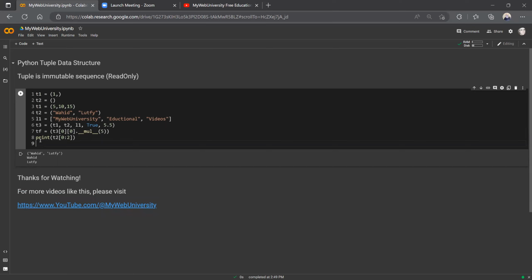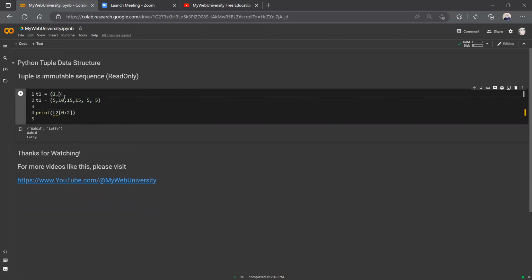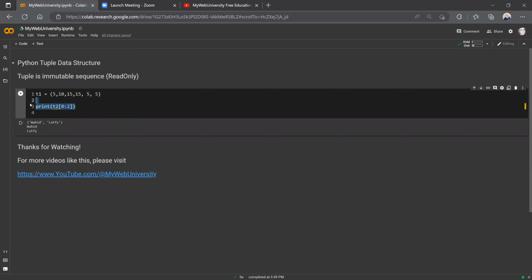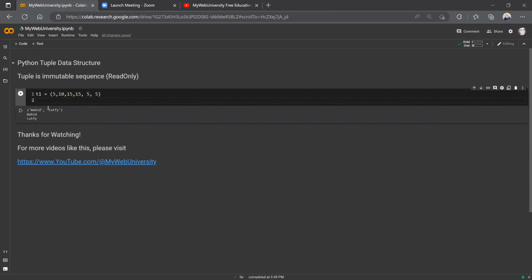So if I just have more elements here on the T1, I'm going to have some duplicate elements, and then I'm going to have a couple of 5 here. So I'm going to just remove these other lines at this time, and then just look at T1 here. I don't need T2 anymore, and even this one, we don't need it, to keep it very short. That way you could see exactly what I'm doing here. And then, at this time, if I say print T1, those are the elements of it.